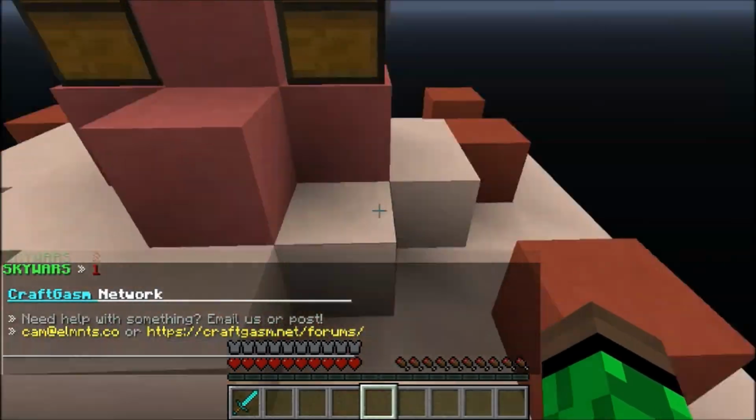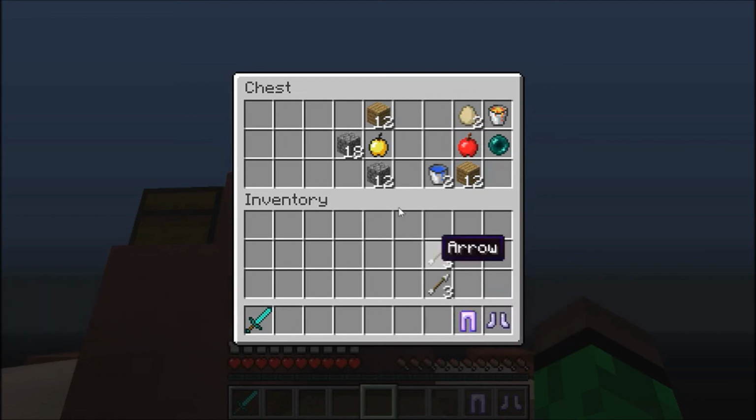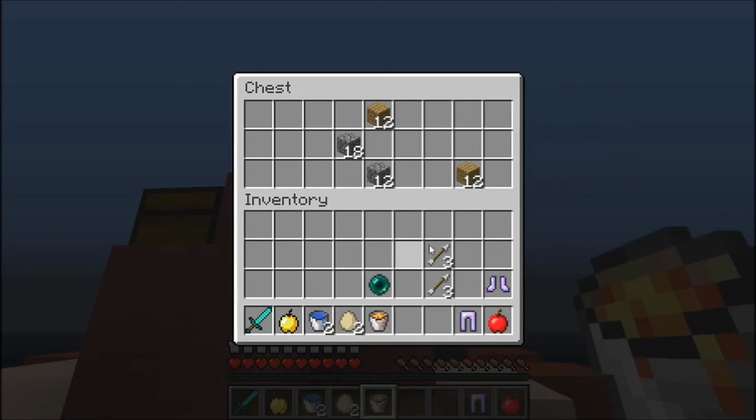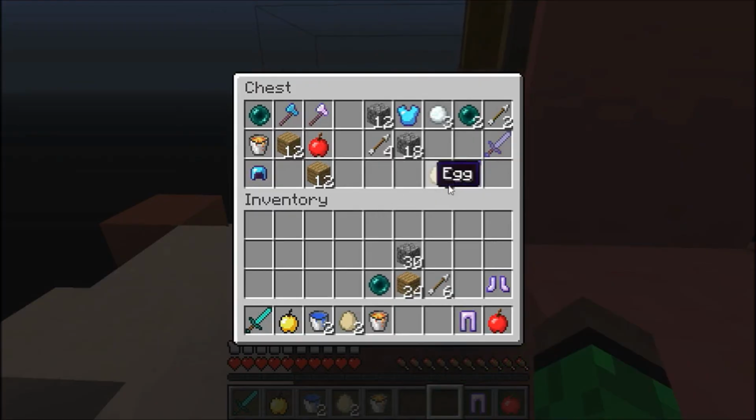I don't know why I just put that all in. Oh dear Lord. Oh my God. That jump boost. Why? I don't need that. I do want you. I do want some apples. I do want you. Lava. Water should be in third slot. Can these not stack? Okay, there we go. God dang it. That boost though.